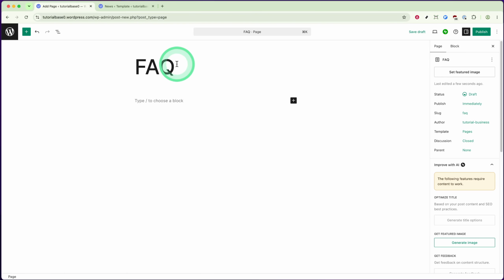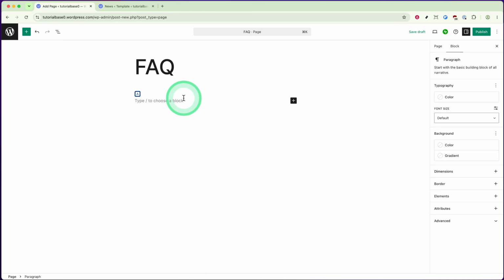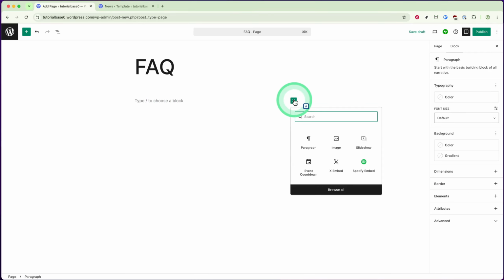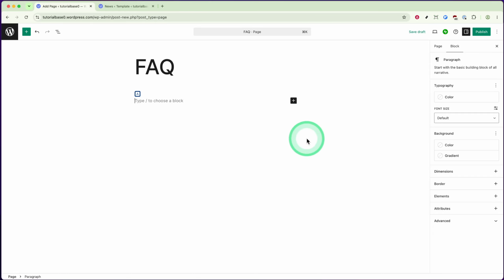Next up, let's add some content to your page. WordPress uses a block editor, which is incredibly flexible for organizing and structuring information. You'll notice a variety of content blocks available for use. These blocks allow you to add different elements to your page, like text, images, or even custom features. For a Q&A page, you might find it helpful to use blocks specifically designed for details or paragraphs. These blocks can help you neatly organize questions and answers into a format that's both visually appealing and easy to read. The block editor essentially works like building blocks. You can mix and match to create the perfect layout for your content.